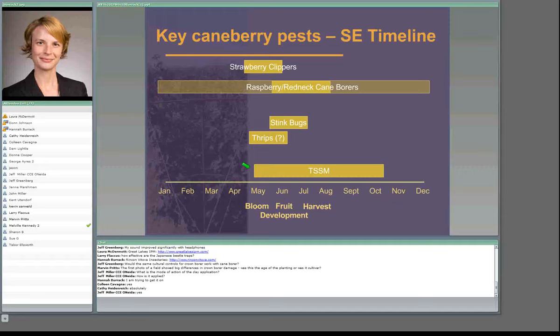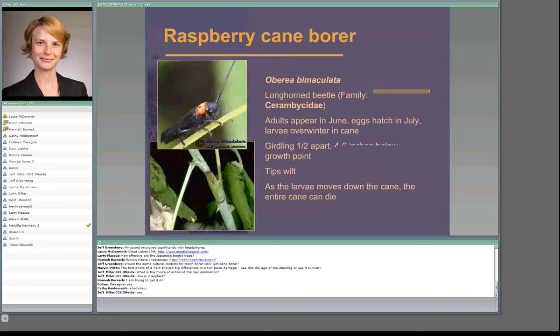So the adults for this particular insect appear in June, the eggs hatch in July, and the larvae overwinter in the canes. When the eggs are laid, there's a girdling that's about a half inch apart, about 4 to 6 inches below the growth point on a cane. This will result in some pretty distinctive tip wilting above these two girdle points. The larva is then going to move down the cane as it feeds toward the ground, and that entire cane will die.